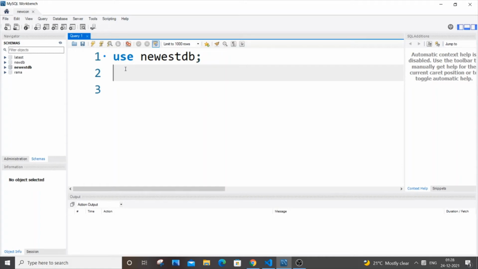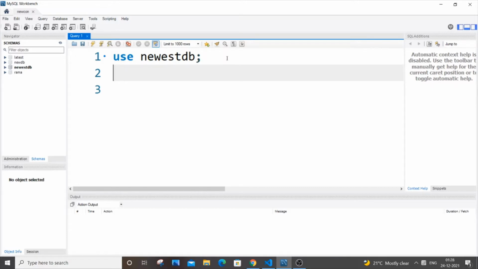Hello everyone. In this video we are going to see the check condition in SQL. A check condition is used to specify a condition before we insert a particular value inside a table. It is also quite similar to unique and not null, but the only difference is that here, as a user, we can specify our own condition. So let's get started.